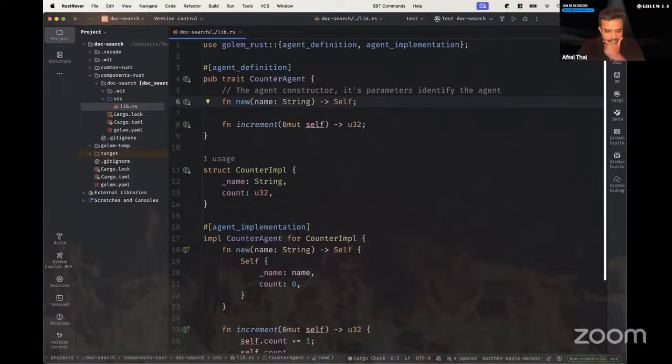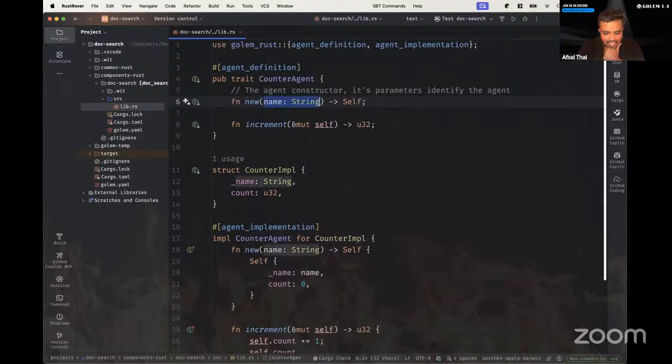This constructor takes this parameter called name, and this forms the identity of that agent, not just the name parameter, but that composed with the actual name of the agent itself, which in this case is counter agent. So these constructor parameters are an important concept when you start developing agents in Golem.